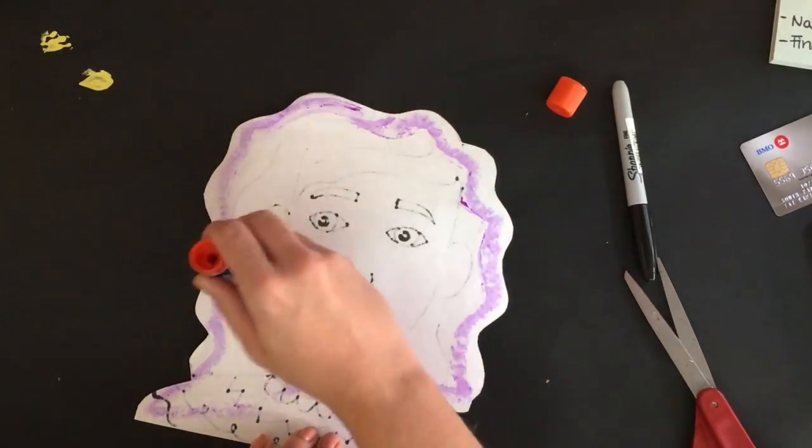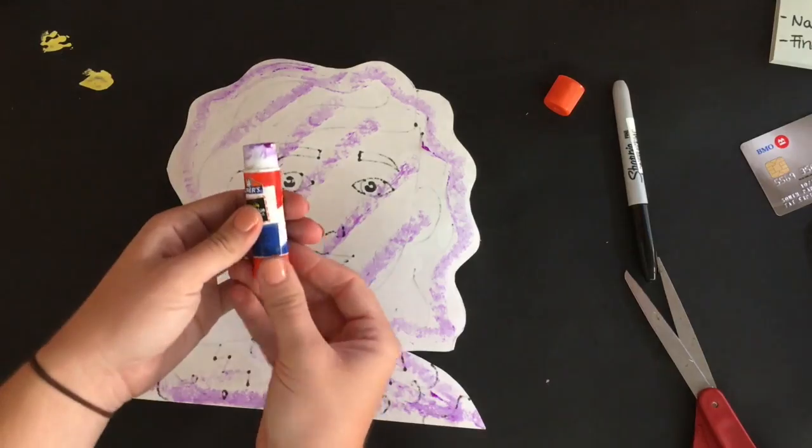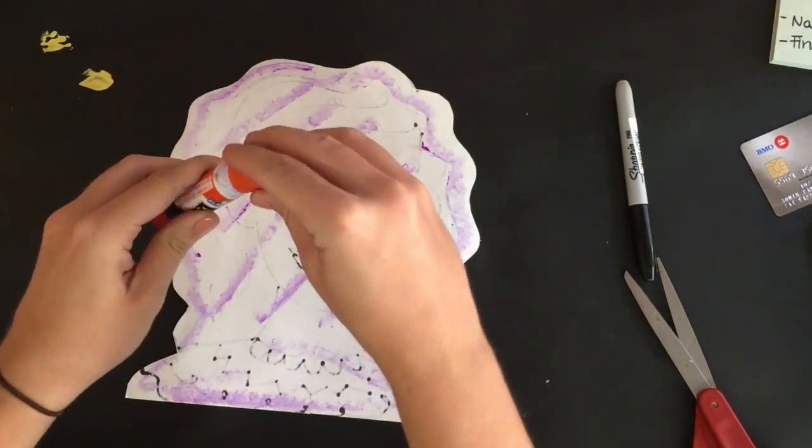Once you get your edges glued, put a couple lines of glue in the center to help it stick, and close up your glue by putting it down, cap on.